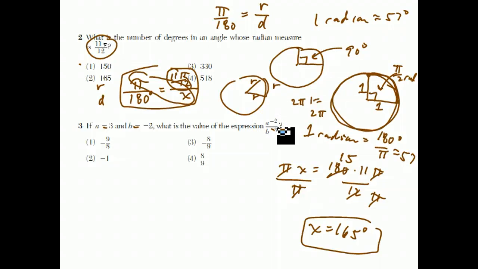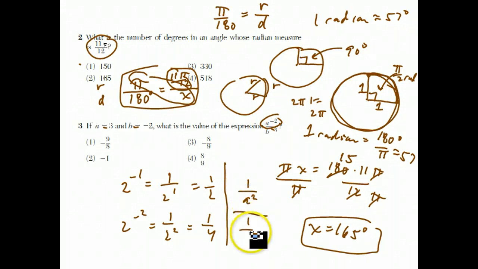Well, easiest way to do this question is to know that when you raise something like 2 to the negative 1 power, that's the same thing as 1 over 2 to the first power. That's what you do with negative exponents. And 2 to the negative 2 power is 1 over 2 squared, which is 1 fourth. So, in general, this a to the negative 2 is the same thing as 1 over a squared. And b to the negative 3 is the same thing as 1 over b to the third. Now, you divide fractions by flipping the bottom one and multiplying. So, you get 1 over a squared times b cubed over 1, which becomes b cubed over a squared.